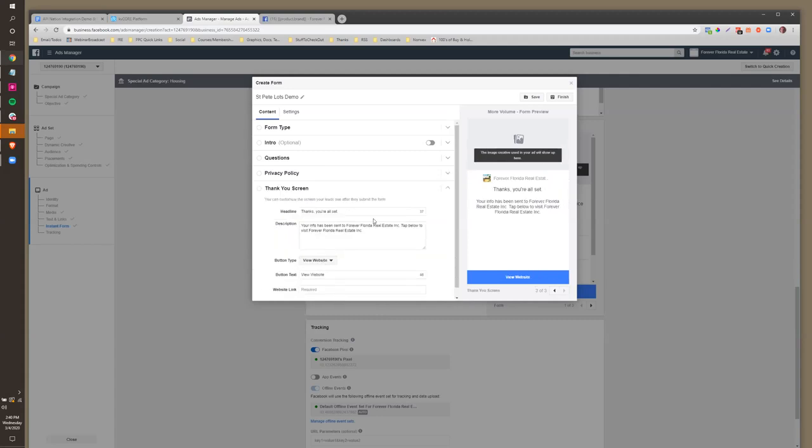And then my thank you screen, to answer your question, Cynthia, this is where we're going to hook up the link to our land for sale, so that when people are done filling out the form, they can go to it. I'll usually do in the headline, great, click to see the list now. Sometimes I'll do something like, also check your email, I sent you something else fun. That might be a case study or a first-time home buyers webinar. If you want to tease the reason why they want to go in their email, you can do that. We'll do view website. Button text is see the list now. And then the link is the link to properties on your site.